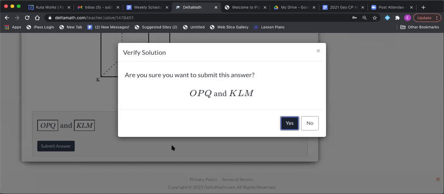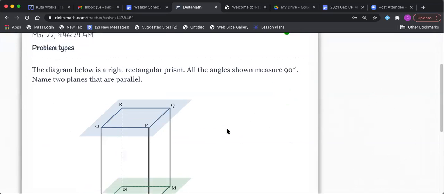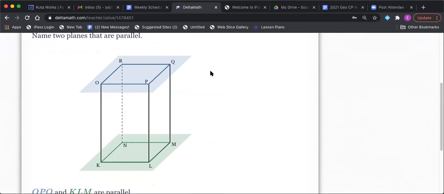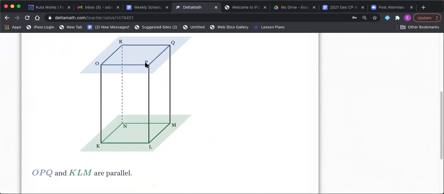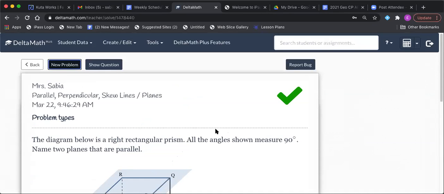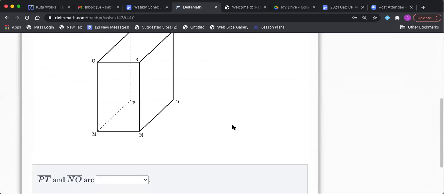And what I like about this, watch when you submit these things, look how it shows you the planes that you were talking about. Isn't that neat? So unfortunately on your homework, I didn't assign you these types of problems. They were just sort of straightforward ones, but I'll give you these at some point, like when we're doing practice. So you can see if you had picked different planes, it would highlight different ones. Whatever ones you said, it'll show you. It's so cool.